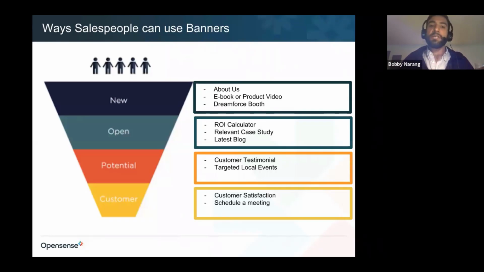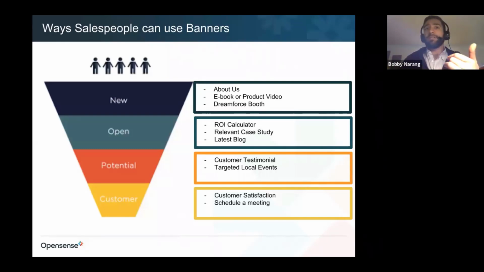These are just some ideas, but you want to start with more general evergreen content at the top of the funnel, like your about us for the company, an ebook that's that cornerstone content your marketing team has created, maybe a product overview video, or a high-level note that we're going to be at Dreamforce this year, or Ignite down in Florida, wherever your big annual event promotion is occurring. But then as you become more in tune with your customer, go through the qualification process, and provide the demo and the proposals, perhaps you start including a little bit more relevant content in the signature.